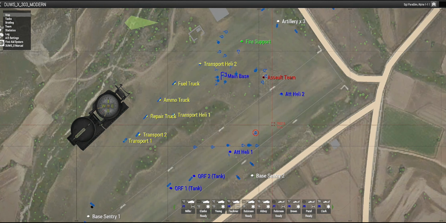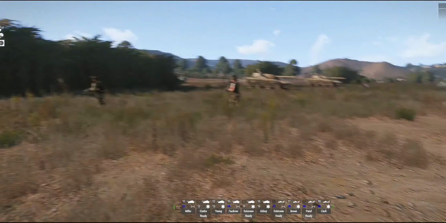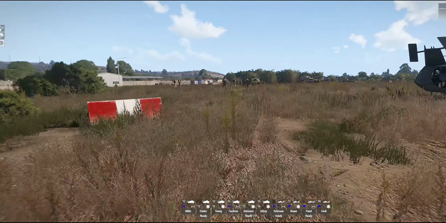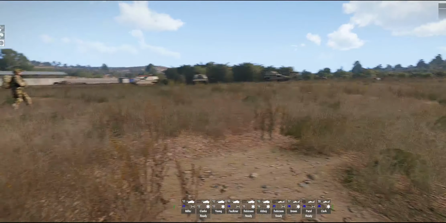Okay, what else we got? So yeah, we got assault team and fire support. So this is team red, team green. Okay, so we also have artillery. So should we need any fire mission, then we'll ask these guys to basically call in 3 vehicles.